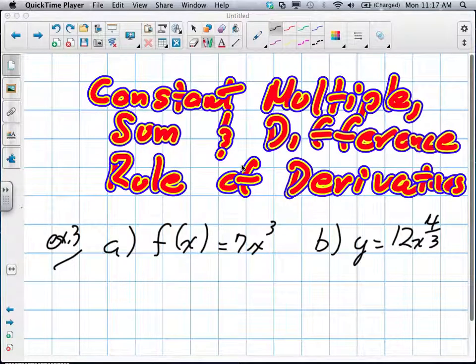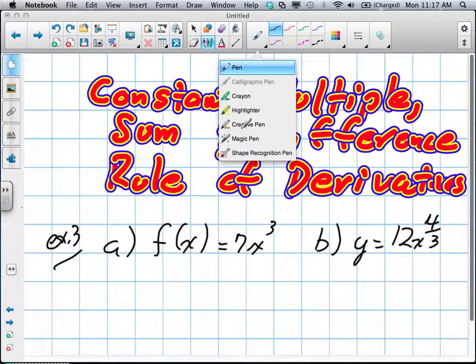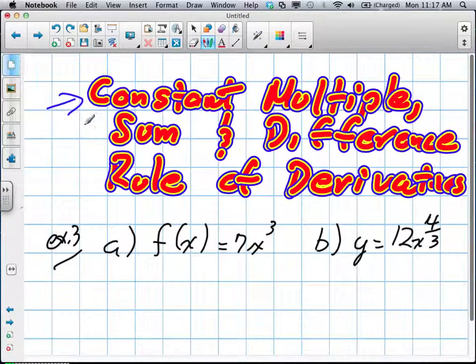All right, we're going to go over the constant multiple rule, sum rule, and difference rule of derivatives. They've given us two questions here. These both, at least the first two, pertain to the constant multiple rule. What they mean by that is we have some constant that we're going to multiply by after we find the derivative. If you remember, this constant just stays to the outside, and we find the derivative of the function. So in the first case, we're going to find a derivative of x cubed.